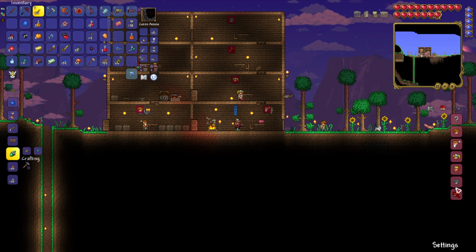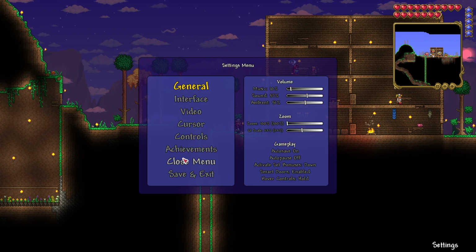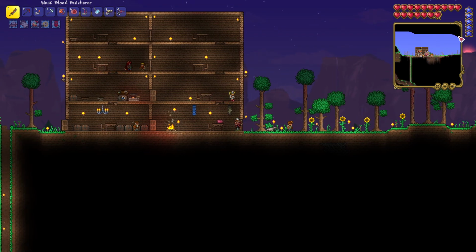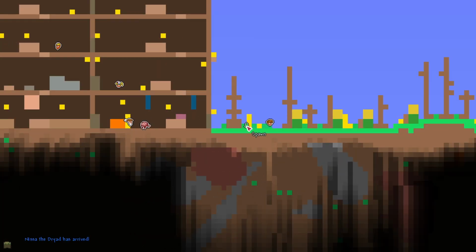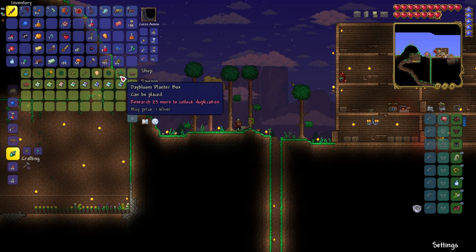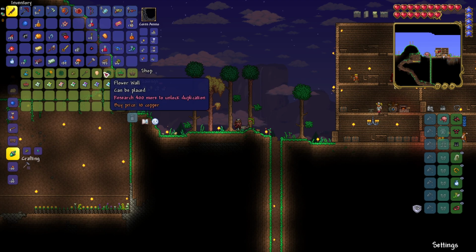Housing. Do I have to sign out? Save and exit. Single player. Double D. Nisa the Dryad. Shop. Dayboom Planter Box. Oh, okay.